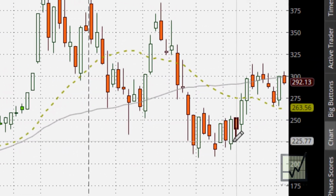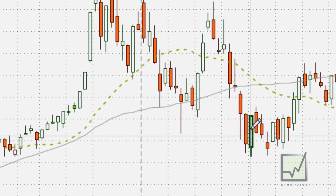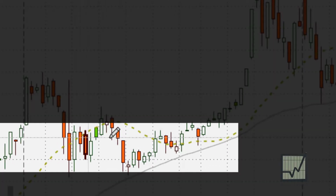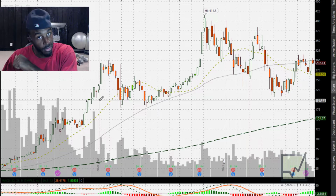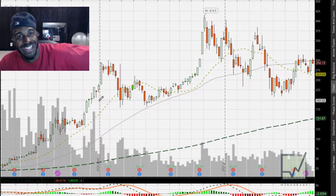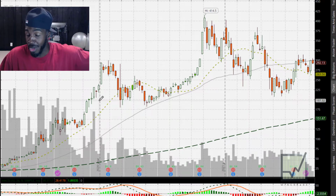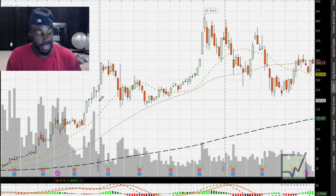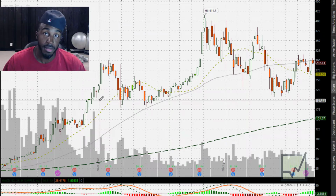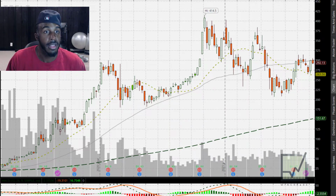If you want to buy, 225 is the best price. Why? Once again, look at all of this activity. Look at this. 225 all over the place. 225, 225, another 225. 225 is jumping. Club 225 is over there. That's where it's jumping. Club 292, ain't nobody there. I wouldn't be going over there. Nobody's having fun over there at 292. All right. 292 does invite another party, but that party you might not be familiar with. That's the sellers. All right. If you're a buyer, you go in the club 225. All right. That's Tesla.